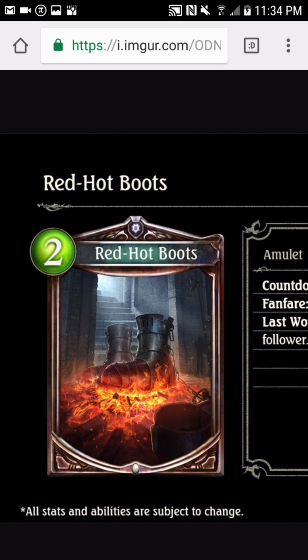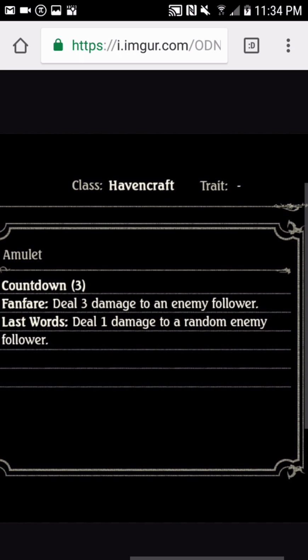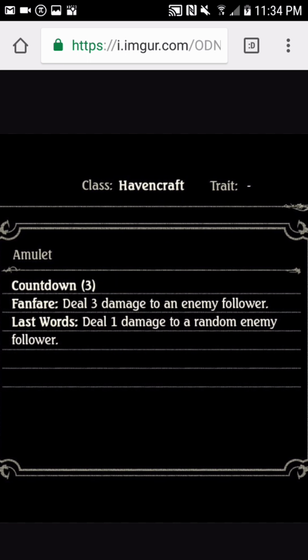this is Red Hot Boots. Red Hot Boots is a common. It's a 2 mana 3 countdown amulet, and fanfare, deal 3 damage to an enemy follower, and then last words, deal 1 damage to a random enemy follower. So I'm a little bit torn about this card because I'm not sure what to feel about it. On the one hand, it's nice because it's an amulet, and obviously Haven loves amulets, and it immediately does 3 damage to a creature.